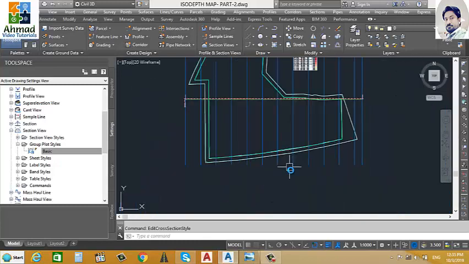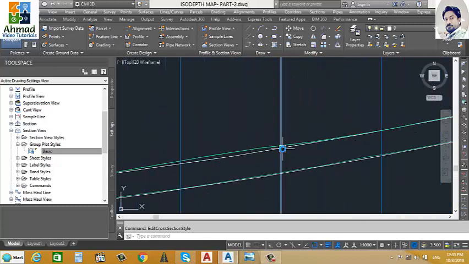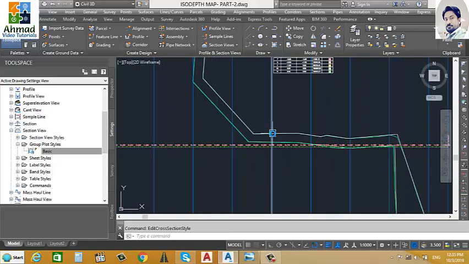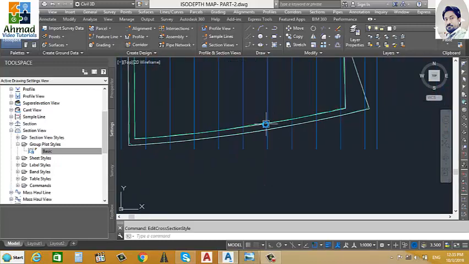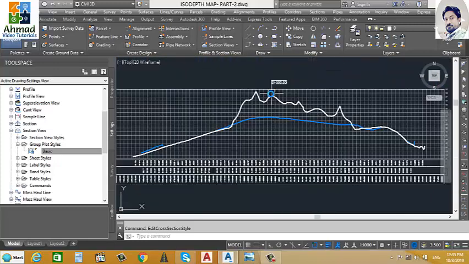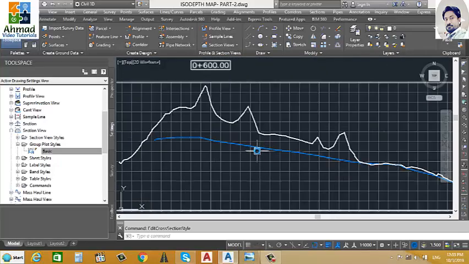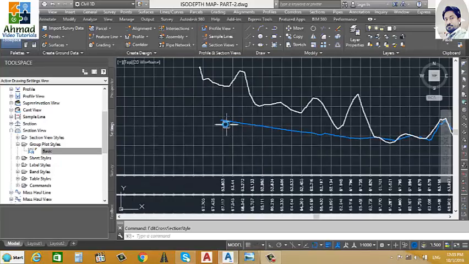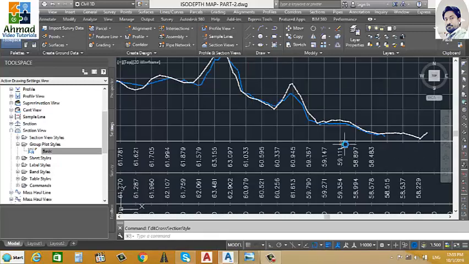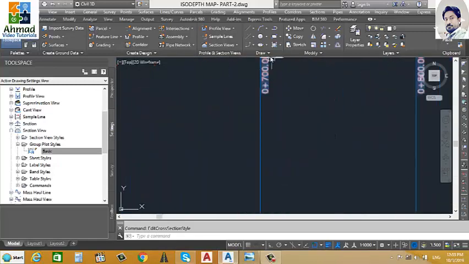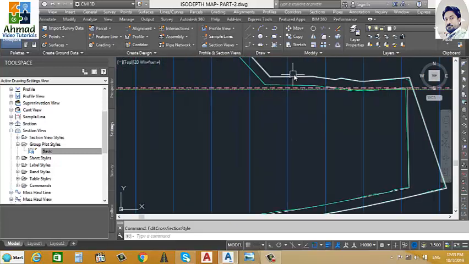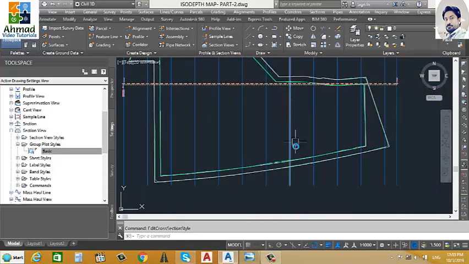So in our section from here to here there is the line of OGL, and from this green to this green you can find the line in the 700 section. Yes, in the 700 section, you can see the blue line is less, the white line is more. Same here, 700 section. The width of the white line is more than the green line.